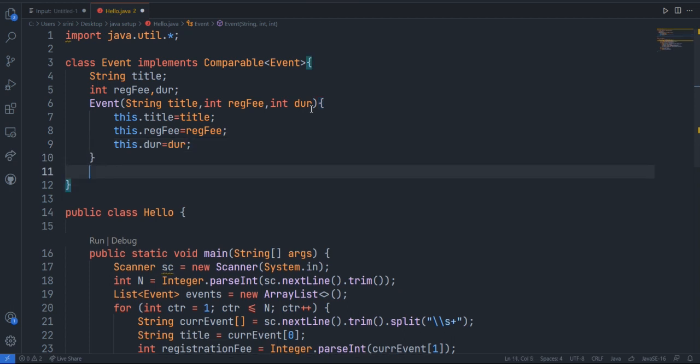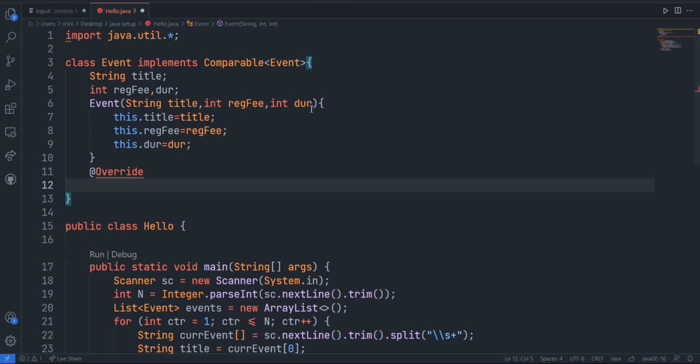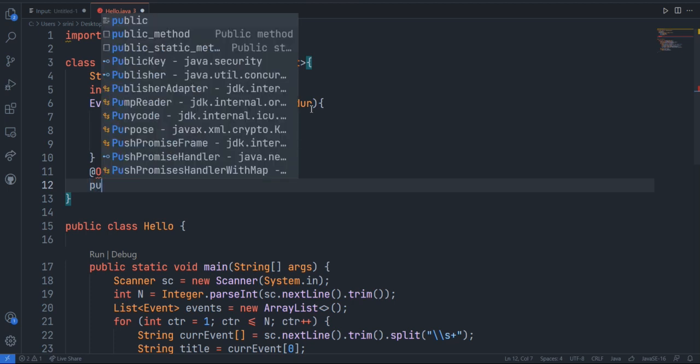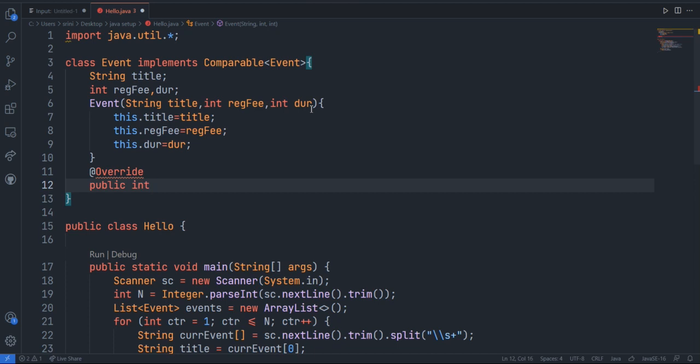Now we have to override the compareTo function. Public int. First of all I have to explain what compareTo does, right? CompareTo is nothing but a string comparison in C. It just compares two values. Like it will compare 5 and 8, and it will just return the difference between those values.